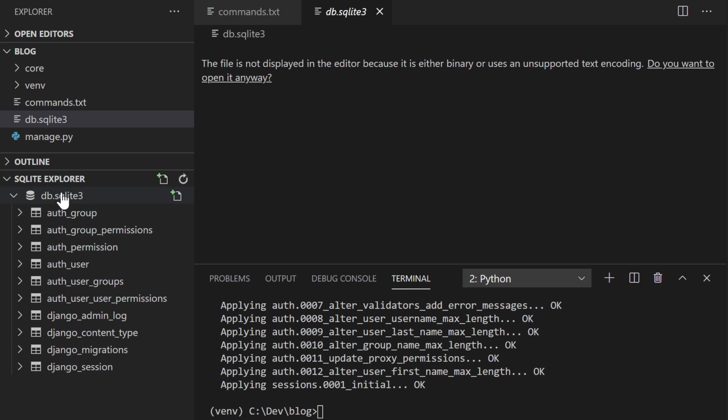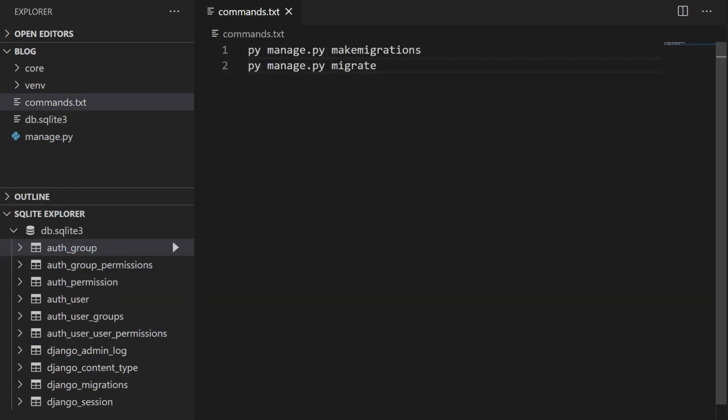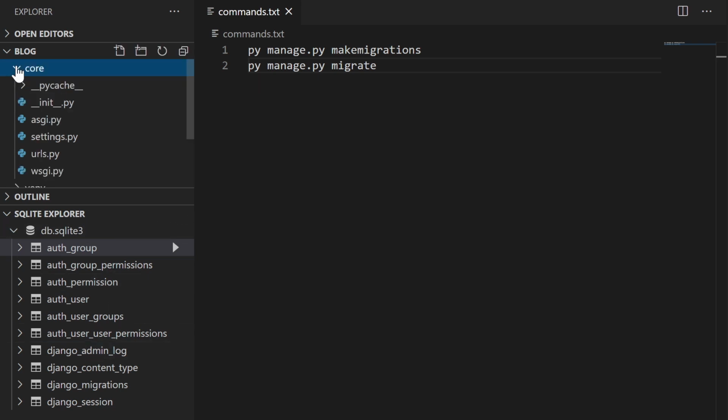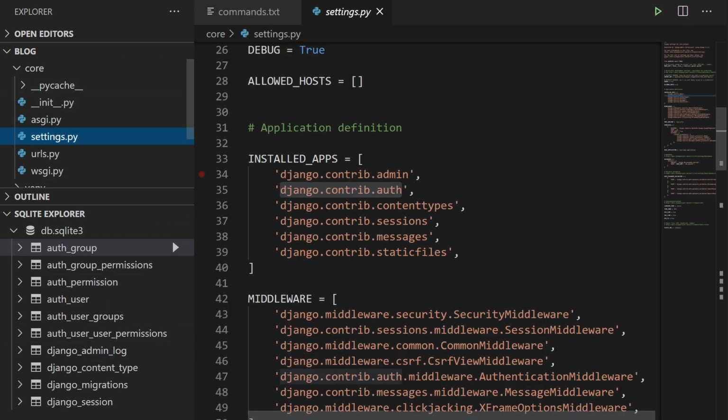So what you're looking at here is the database, db.sqlite, and these are our tables. So I want to try and be a little bit more specific here. So exactly how do these tables come about? How does Django know what to actually create? Well, that answer lies within our main application package, and go into settings. And you can see here what we have in the installed apps are a number of different applications essentially.